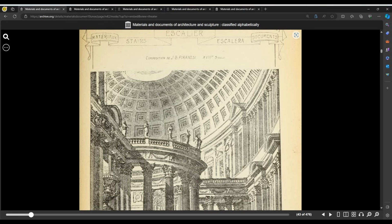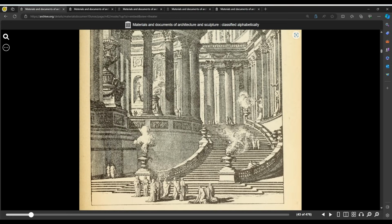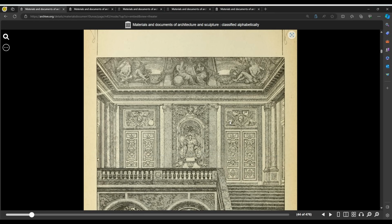This looks to be a massive oculus, and we have a pediment here. And then you can see the individuals in this drawing with this stairway to give you an idea for scale. What's intriguing is that these architects, again, seem to have all kinds of time to go around and compose books that are well over 500 pages with all these wondrous sketches.